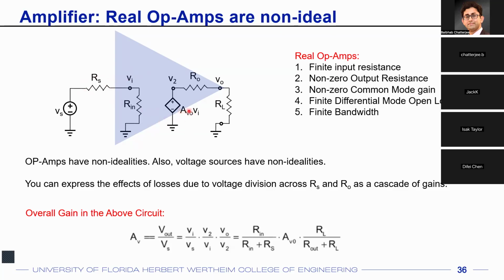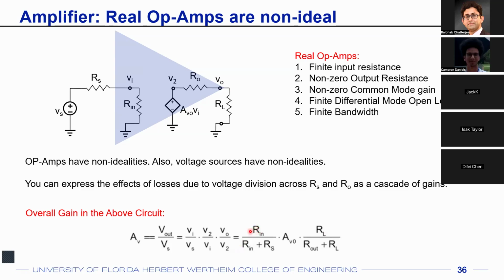Then you have this AV0, which is the gain of the op-amp. Again, for a real scenario, it's not infinite. It will be a finite number. And then you have a voltage division at the output between Ro and Rl. And this is what you see at the final output across Rl. Across Rl, you have Rl divided by Rout plus Rl. That's the voltage division ratio at the output. And that's what you see here. Now, once you see this, you'll know that for an ideal op-amp, again, why do we want infinite input impedance?